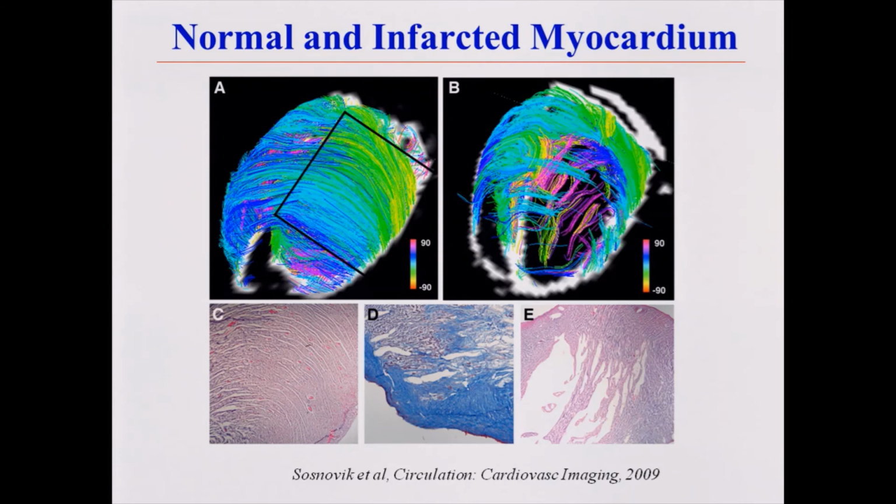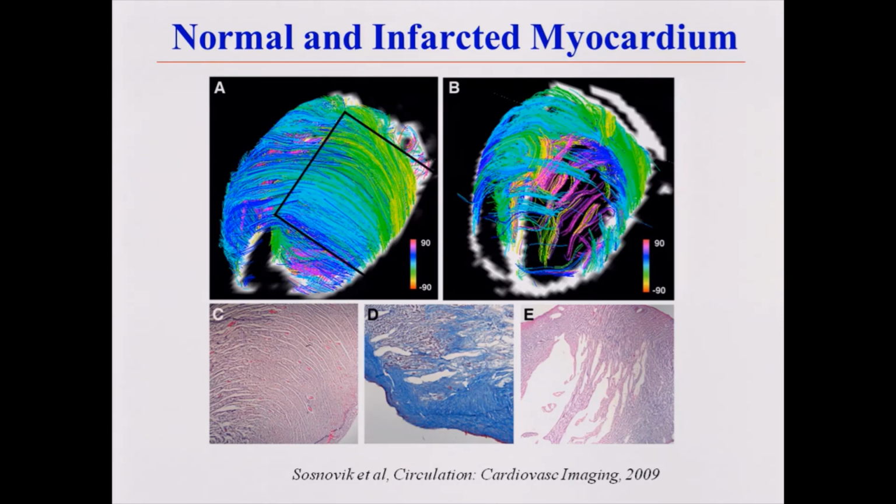And one technique that we like to use to look at the myocardium is something known as diffusion MRI tractography. This has been extensively used in the brain, and it allows us to look at the myofiber organization in the heart. And what you'll see over here is this is a normal rat, and you can see these very nicely organized myofiber tracks. And here's an infarct 3 weeks after remodeling, and you can see that a lot of fibers have been lost, not completely. It's not a smooth wavefront. There are a lot of residual myofibers that remain in the infarct. That's been known from histological studies for many years.